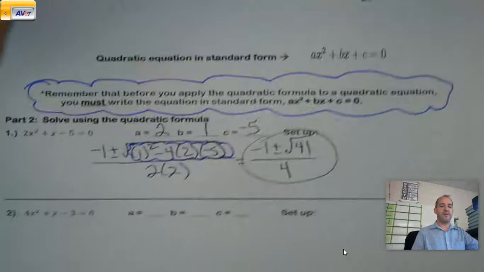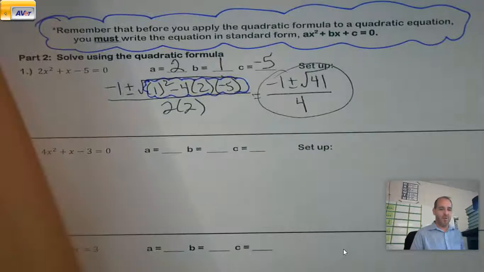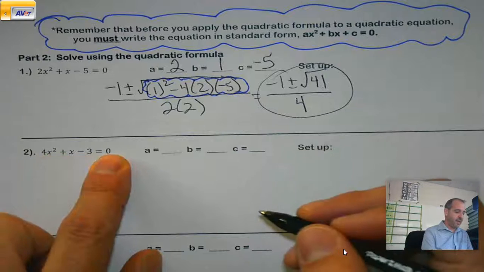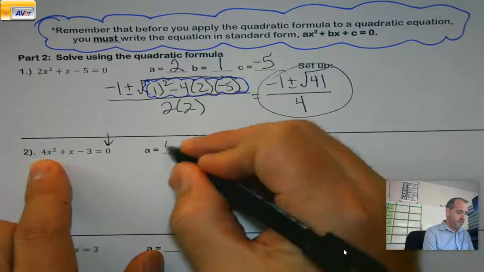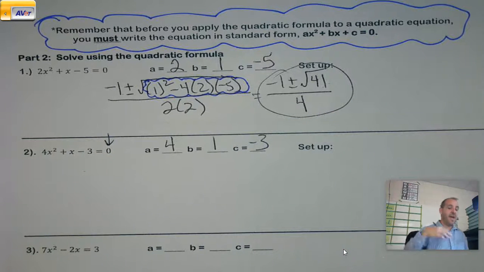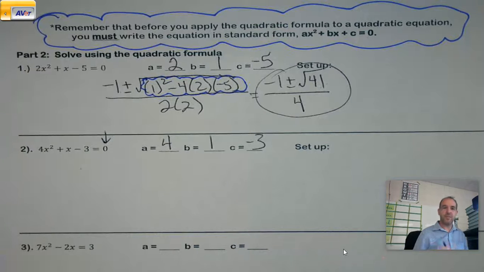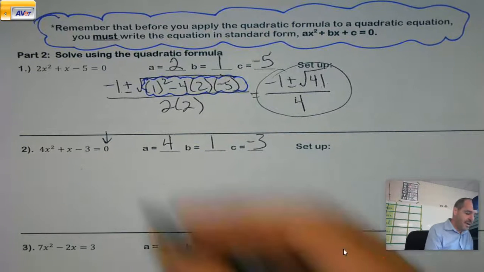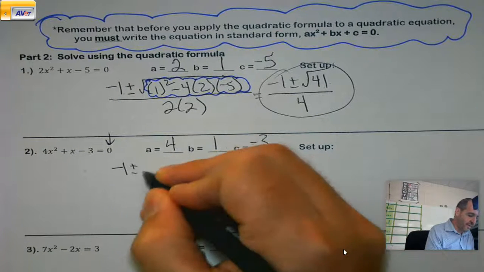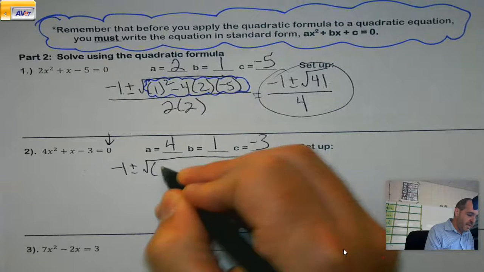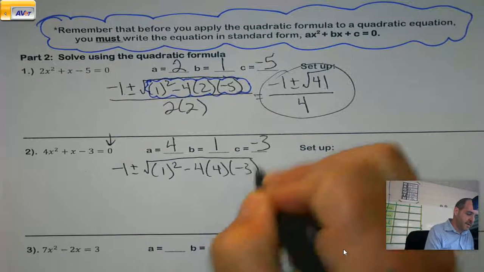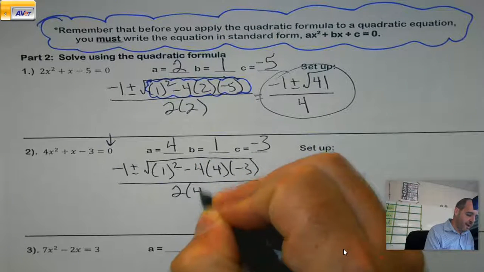So some of you are already starting to think ahead, and you're going, oh, so we're going to have to break down radicals. Sometimes. So here's what we're going to do. We got the equal 0 again. That's always the first thing to look for. Jot down my coefficients. Here we go again. Okay? And even speak it out as you're doing it. It helps you to start memorizing it and to not make silly errors. Like the opposite of b. You'd be shocked at the number of people that just write down 1 there and it messes up everything. And they get so mad. Square root of b squared minus 4ac all over 2a.